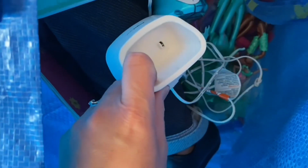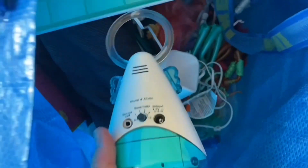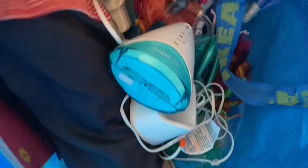Right, so you remember the Angel Care monitor set I got from the car boot? There are bits missing. It's missing a charging docking station and the mains adapter for this and the mat. So I'm parting it out. I need to find it and show you.